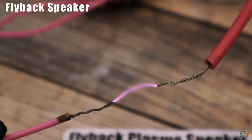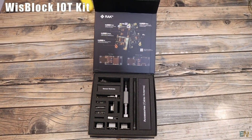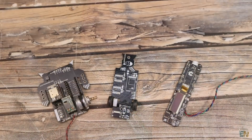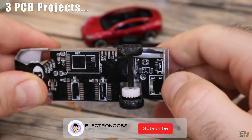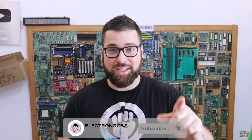Today we'll take a look at the projects that I'm working on right now, which will involve a flyback transformer. Then we'll take a look at the WiSP Black, which is a kit for IoT, everything that we have inside and how to use it. Then I want to show you 3 PCB projects that I'm working on right now and the problems that I have with those PCBs and how to fix those, and also the tools that I just received for my workshop and something new about my website, so stick around.